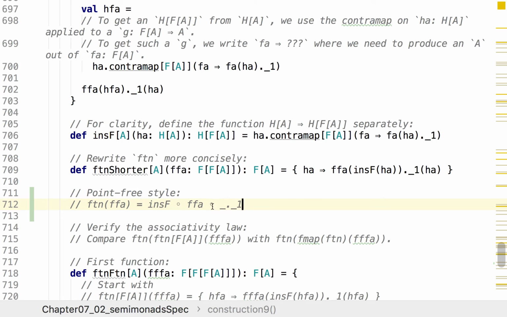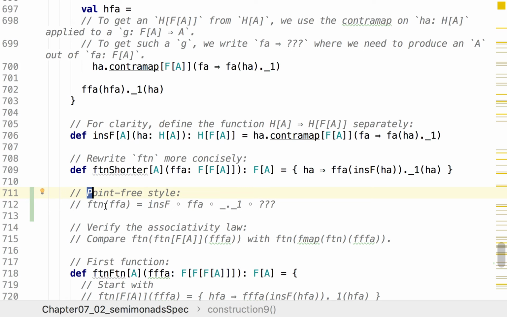But actually, this still has to be a function that needs to be applied to HA, and there's no nice way of writing that down. So we can't really write it in a fully point-free style.